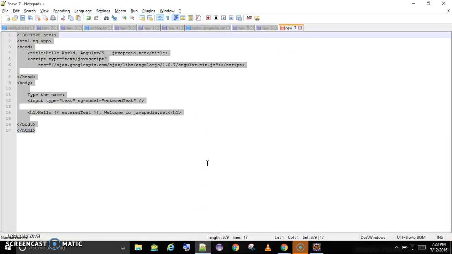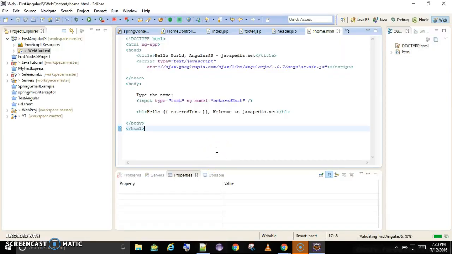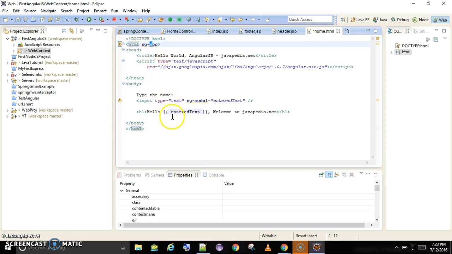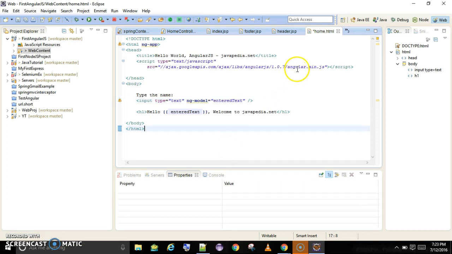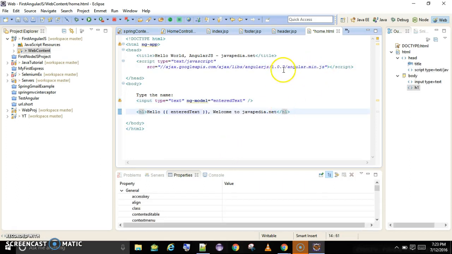I have the standard code. So this is basically an HTML file, or HTML content, with AngularJS capability. The things are very similar here. The only difference is that this is just an HTML file with some tags that belong to AngularJS, such as ng-model. We will be discussing more about these attributes in the coming tutorials. And here we have this AngularJS script file that gives the definition for this model and the ng attributes.